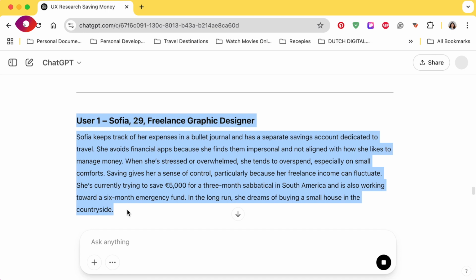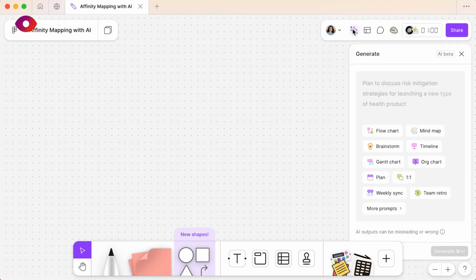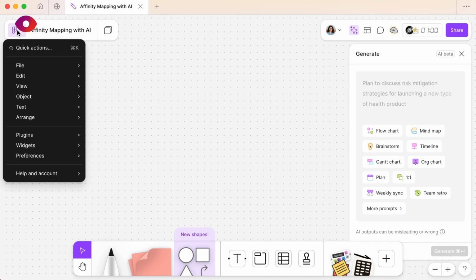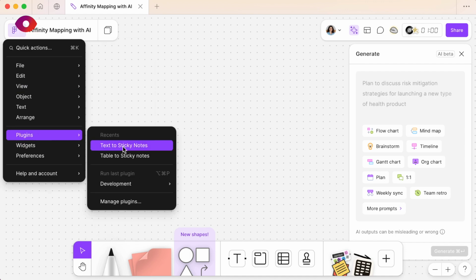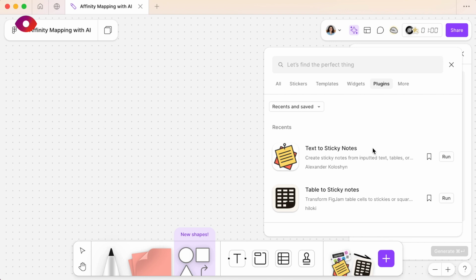Okay, let's go to Figma. And in here, we will be using a plugin, okay? The plugin we want to use, sorry, it's here. It's called Text to Sticky Notes. If you use your notes from a table like Excel, you can use this one. But if you just had notes written in a Word document, whatever it was, okay, you can use this one, yeah? If it's probably for you, it's not here, you can just go to Manage Plugins and type it in here and it will appear. Okay, let's run it.